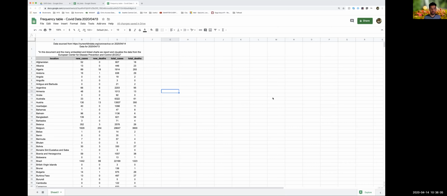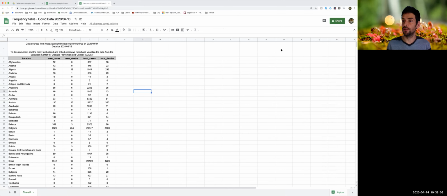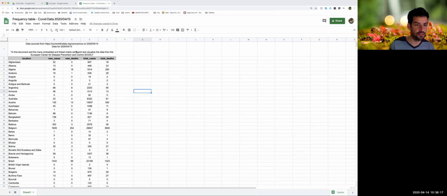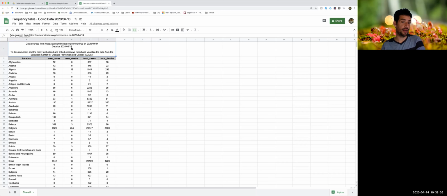So let me open up and share with you some data. So this is real data. I grabbed it from, well, you can see it up here. There's the source. I'm always going to try to source the data when I can, so that if you want to go back, it's always a good idea to go back and look at the original data, learn something about how it might have been gathered, things like that.